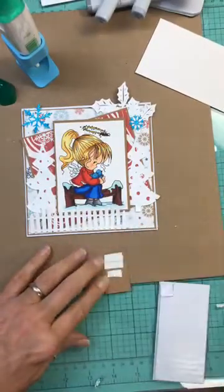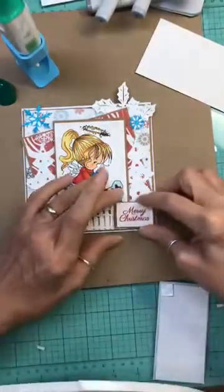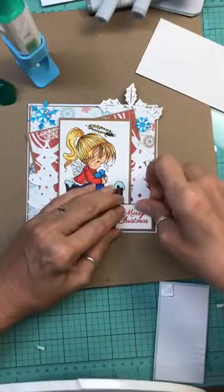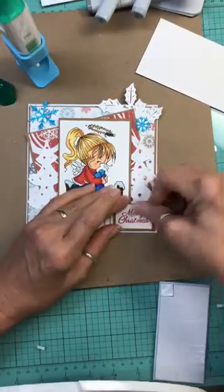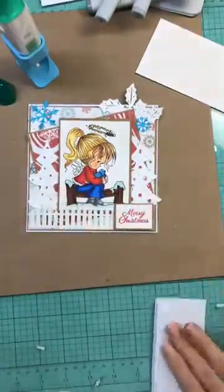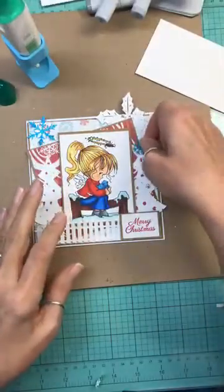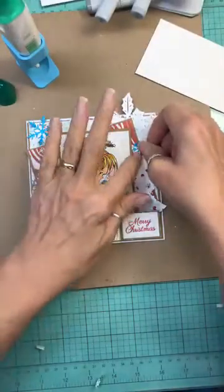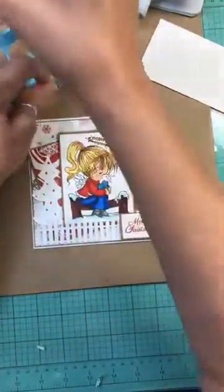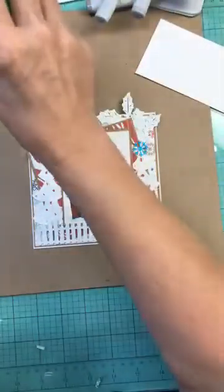And let's lay this down. Get it where we want it first. Okay, got that? All right, let's see. How are we going to do these? Do we want to use this as a star? What do you guys think? Do you like this on the tree as a star or as a snowflake? I'll give it a second to catch up to me.